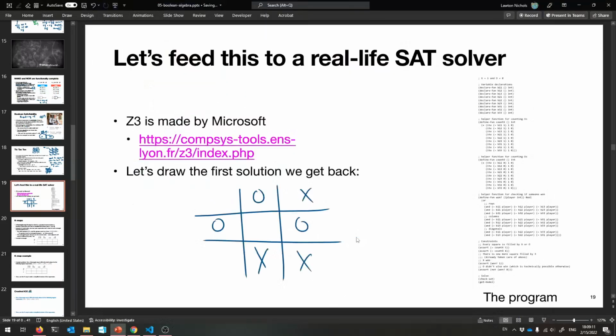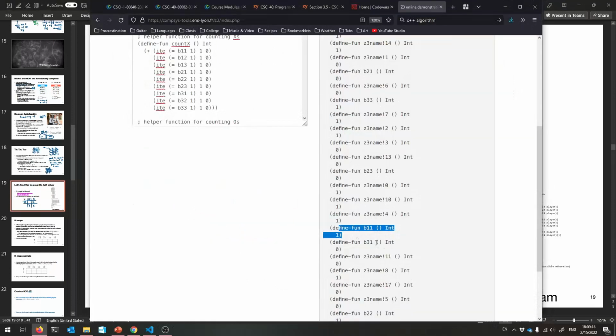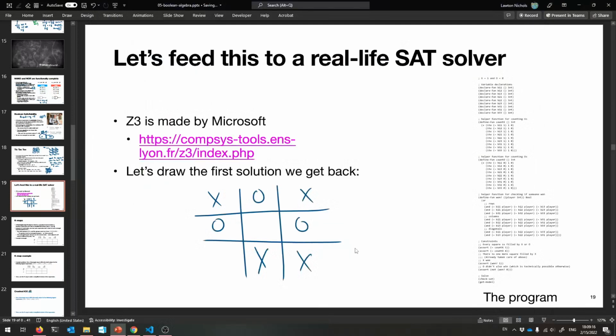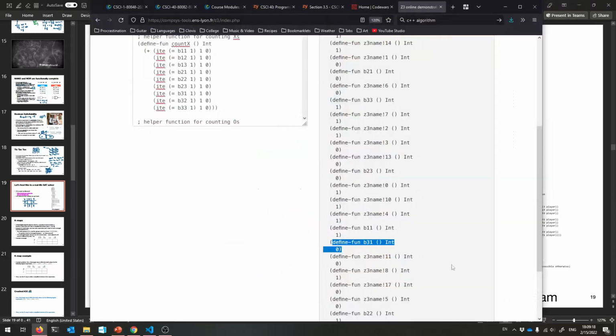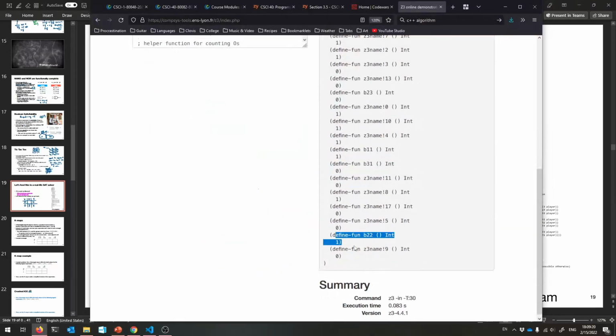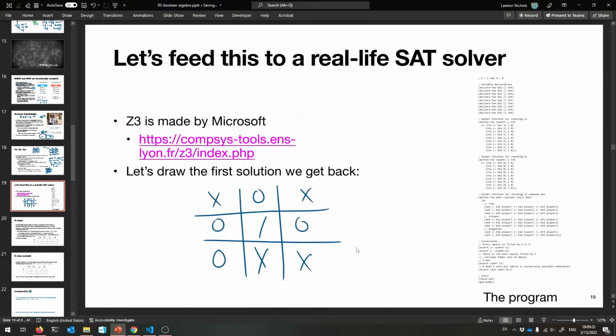b11 is an x. All right, how is x going to win? Let's see. b31 is an O. Oh, okay, it must be the diagonal then. And b22, yes, the middle one. That's a 1. And so we just had a SatSolver solve how to, technically, all the different ways to win tic-tac-toe. It just gave us back one way, though. We can ask for all the others if we'd like.